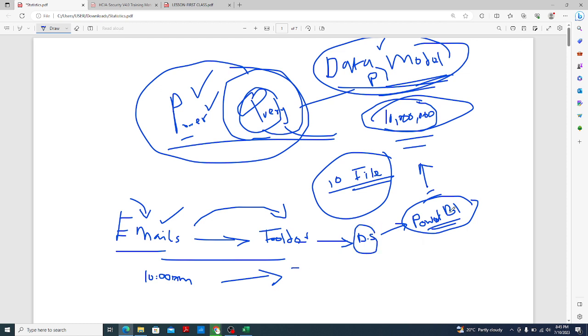You are connected to Power BI, which is like a reporting tool. You've already drawn the graphs, you've done the dashboard. So what now can you do? Remember that in Power BI you can configure your dashboard to be refreshing itself and sending the reports to the management by itself.